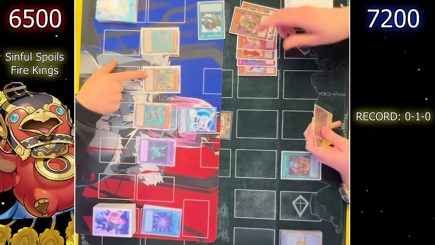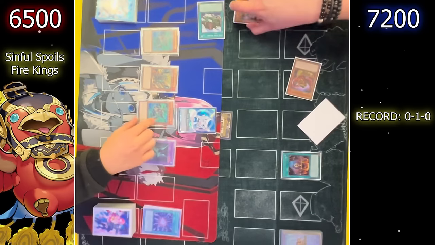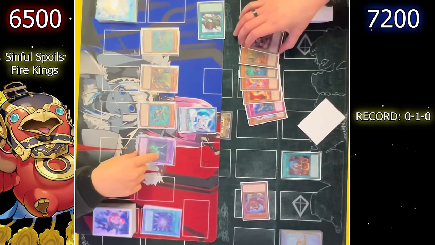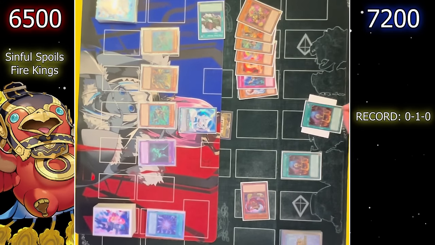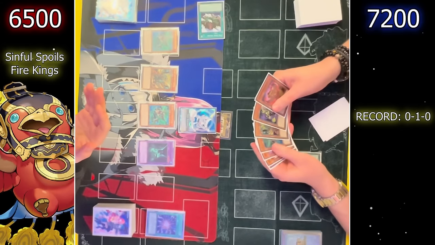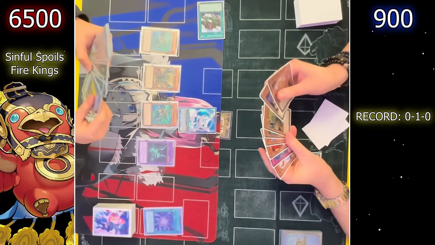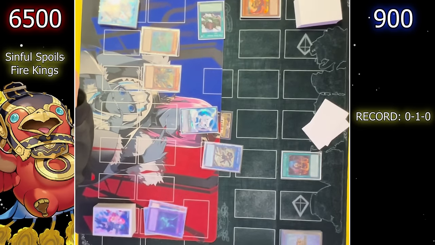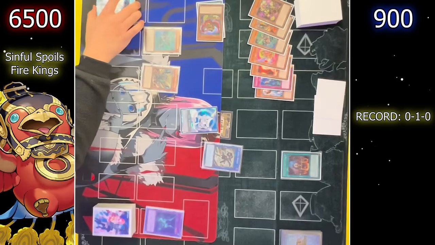I think this is game. 3-9. Ah, yeah, that's fine. How much have you taken? 800. Effect on summon is fine. Anything else? 3-9. And then 2-4. In phase 2? Yep. I will pass on this.